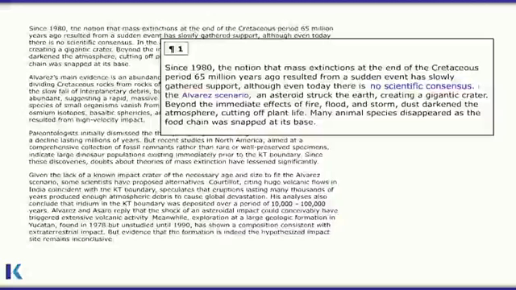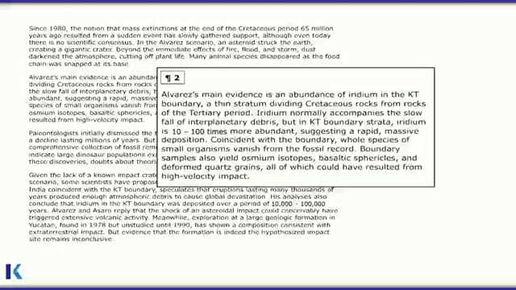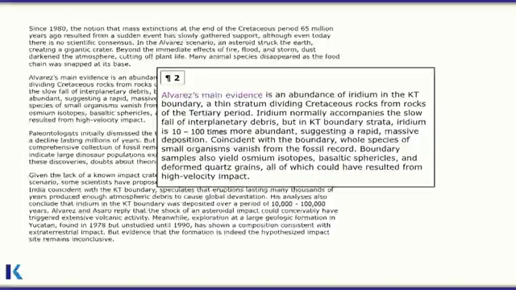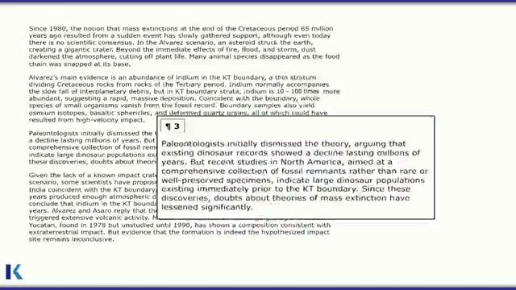Right off the bat, you can anticipate the main point of the second paragraph. It intends to discuss Alvarez's main evidence. You don't need to know or even understand these details. Simply make a note in your passage map that the evidence is found in paragraph 2. After briefly reading this evidence supporting Alvarez's theory, move on to paragraph 3.